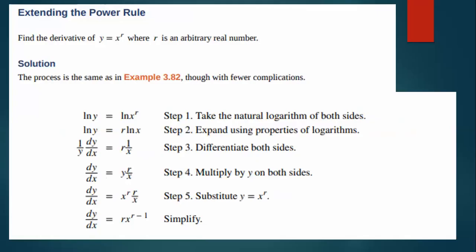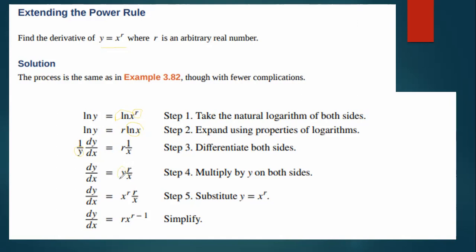Now extending the power rule, as y equals to x power r, taking log on both sides, so this will be log y equals to log x power r, then take this power here, so it will be r ln x, so then taking the derivative, so it will be 1 upon y into dy upon dx equals r upon x, and then I have to multiply y on both sides, so y and y will be cancelled out, so dy upon dx equals y into r upon x.